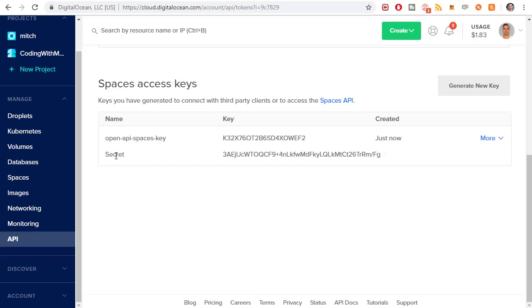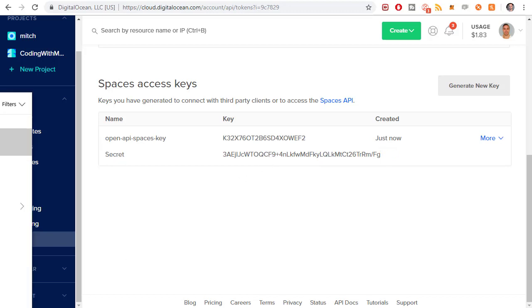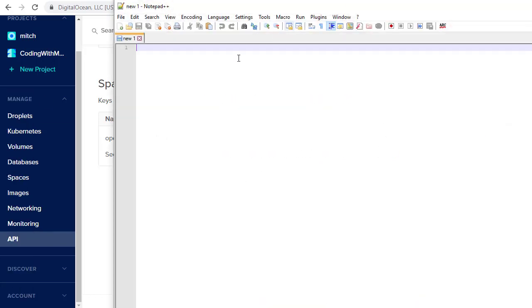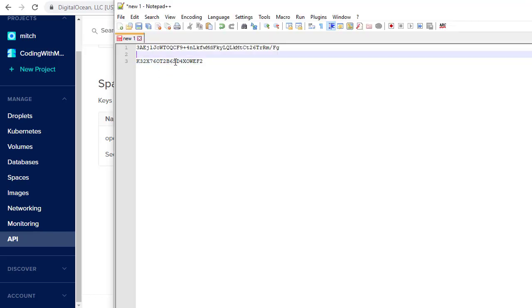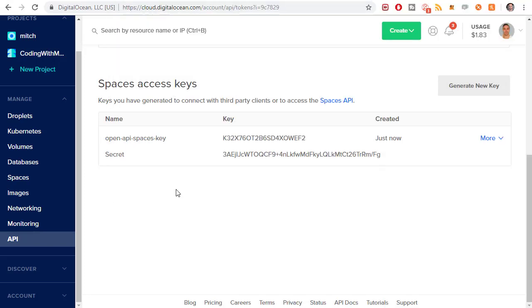The next step, this is very important. You need to copy this secret key and put it somewhere locally on your computer. You don't have to save it; just kind of save it in a notepad file for now. So I'm not actually saving it. I just have it pasted in here and save the key. So you want the secret and you want the API key. The API key is going to be available, but this is going to disappear as soon as I leave the page. And I don't know if there's a way to see it again after. So there probably is, but just to be safe, copy it and put it in the notepad file.